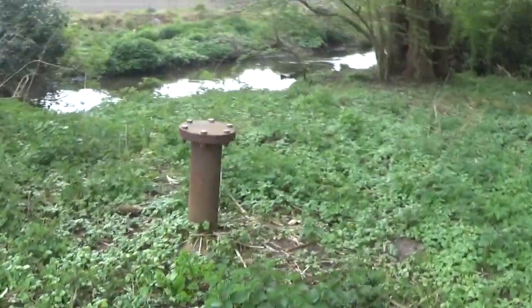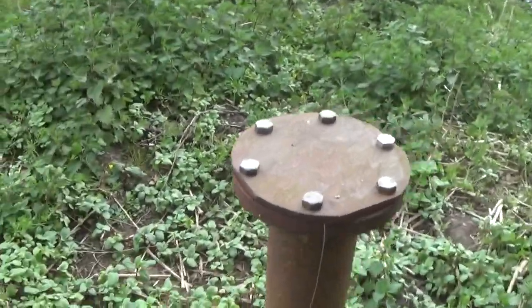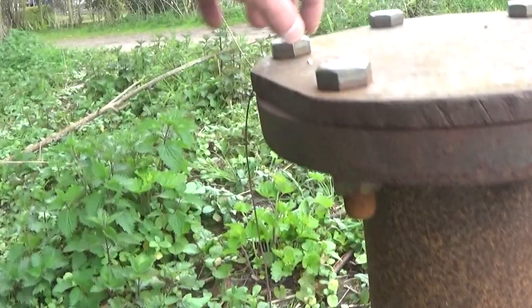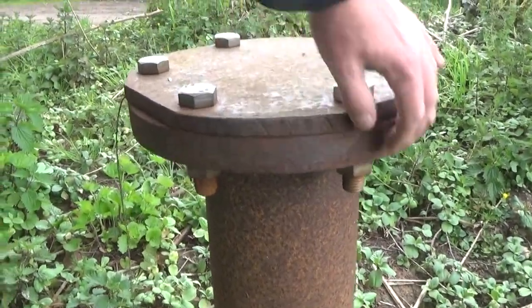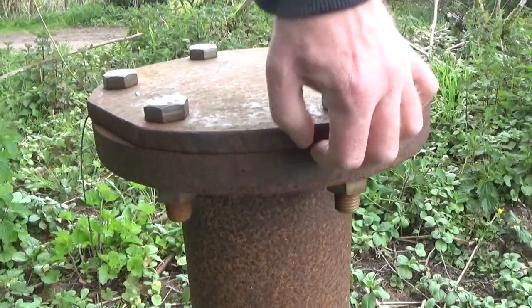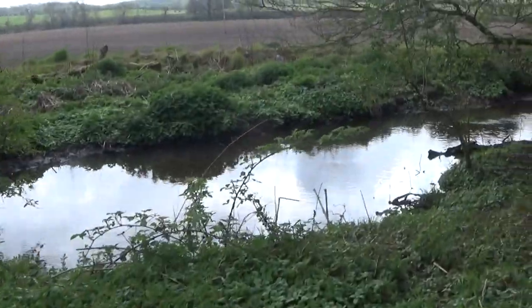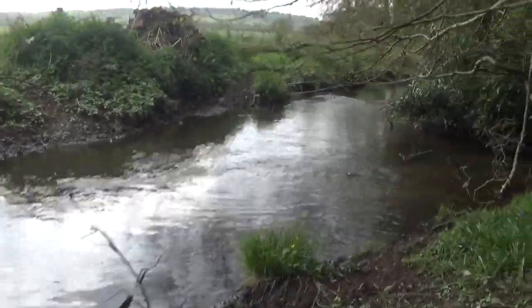There she is just over there guys. We found some sort of a pipe here - they are all loose. There must be some sort of a pressurized pipe thing. No clue - if you have a clue about that let me know in the comments below. But here we have the Rising Brook just there guys.